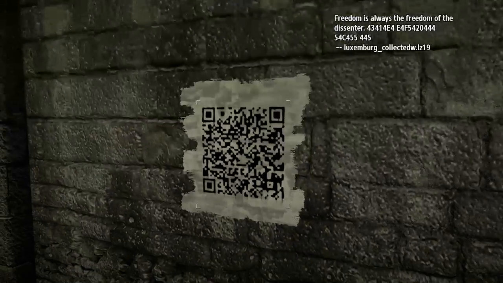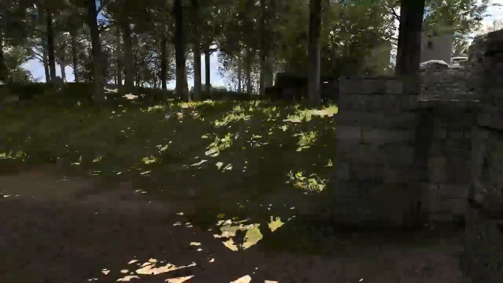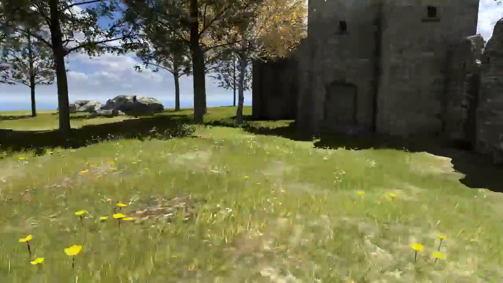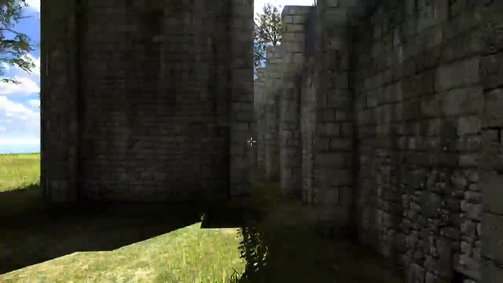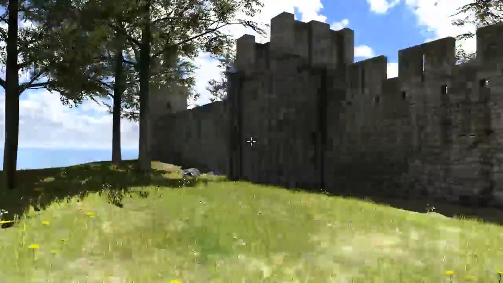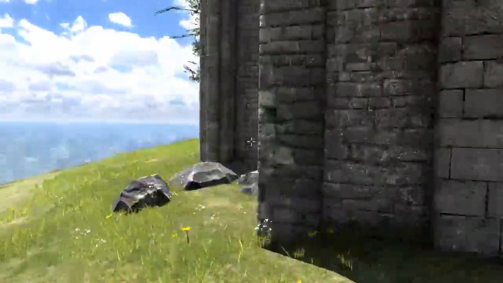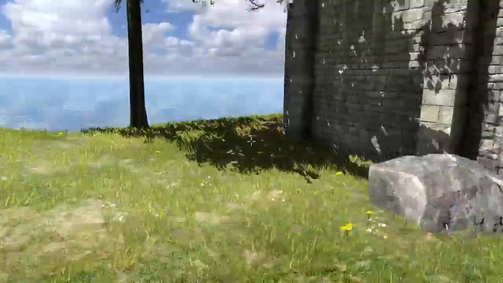Oh, hey, what's this? Freedom is always the freedom of the dissenter. Alright, here's the exit. This is the other puzzle. Okay, so somehow getting that star is actually related to this puzzle.